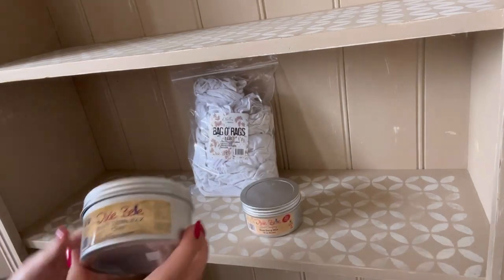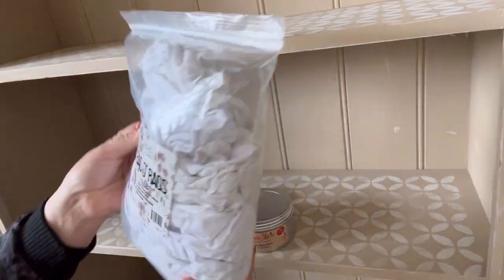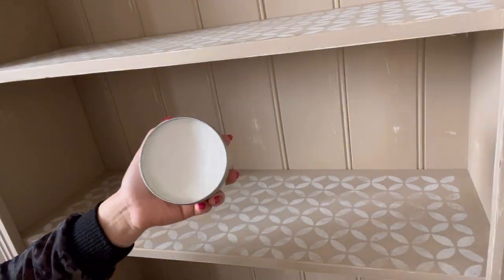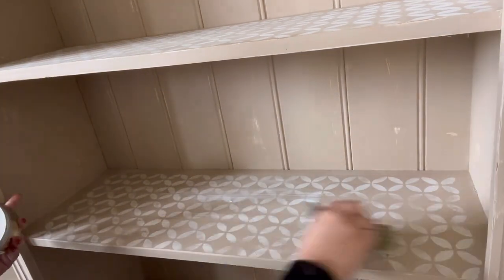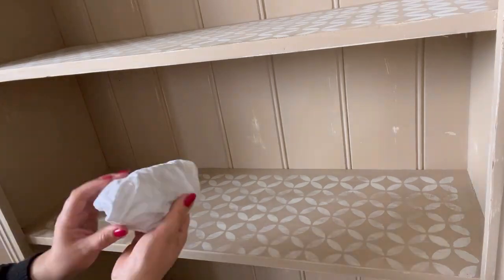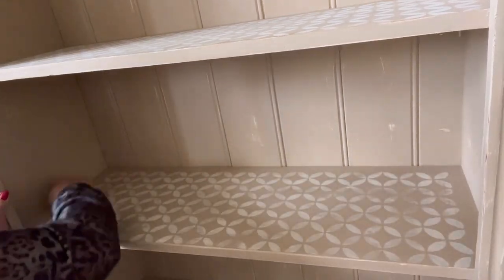So now I want to seal and protect, so I'm going to use some Bestang wax in clear and to add some further depth and age, I'm using the brown Bestang wax too. I'm going to be wiping off with this brand new bag of rags, which is absolutely perfect for waxing. I'm going to use my La Petite brush and apply this clear Bestang wax all over. This will protect the paintwork and make it really nice and durable. Once I've applied all of the wax using the brush, I'm then going to grab one of my rags and wipe off all of the excess.